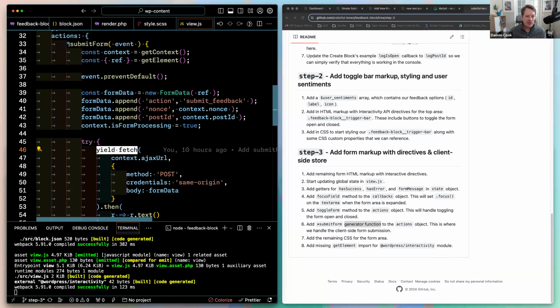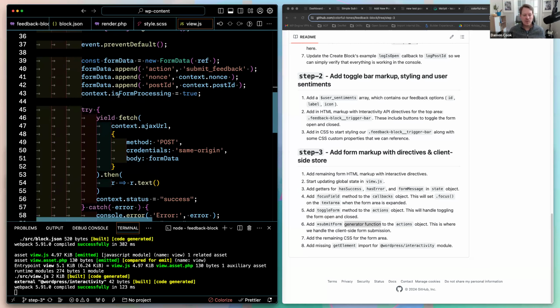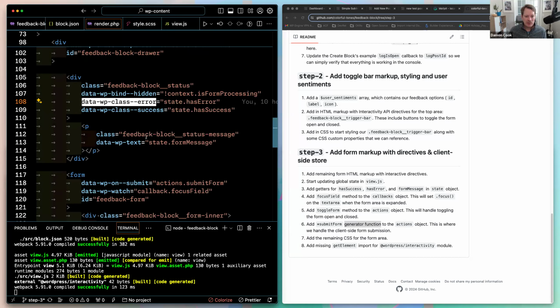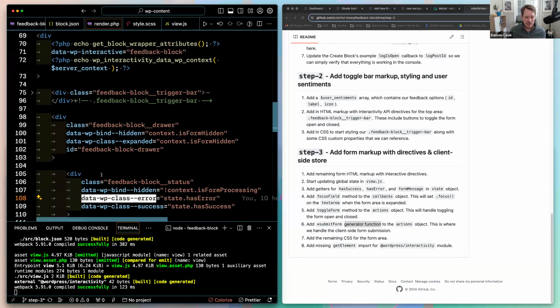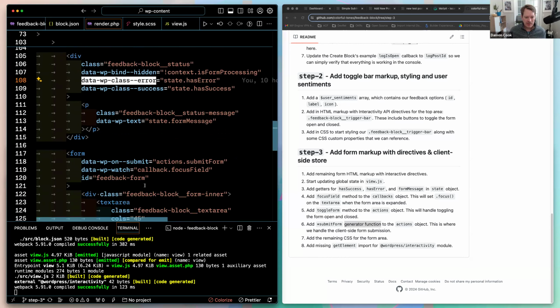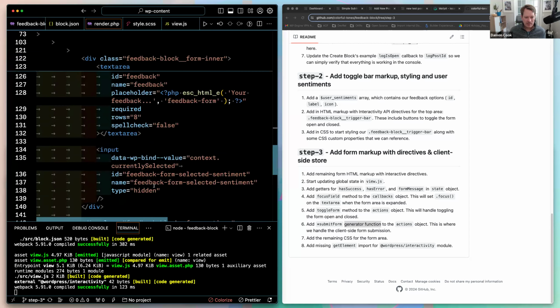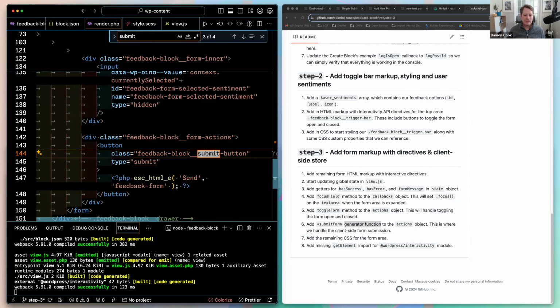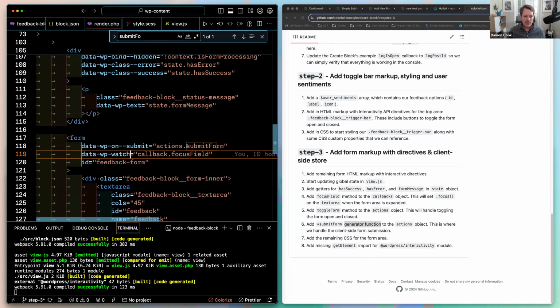In my first try, I had just passed this without the generator function, and it still works, but I think it's about the handling of how users can submit this and how the information is returned. So it's a critical piece to use a generator function here. But the submit form is tied to our form. Where is it? There we go. Yeah, that's on the actions here.